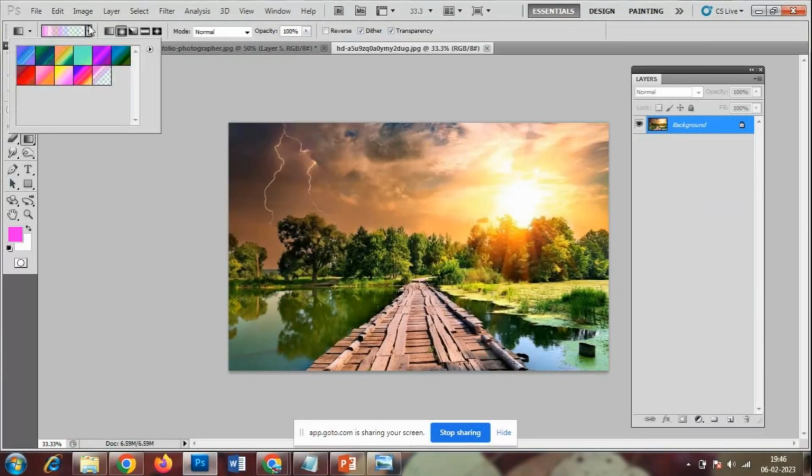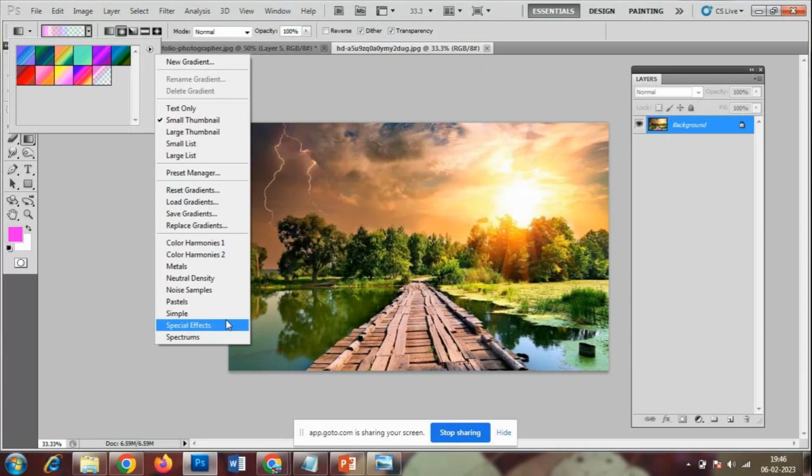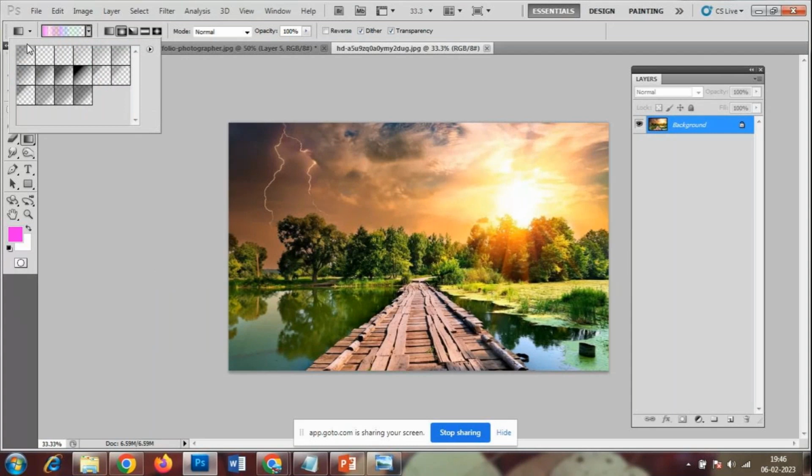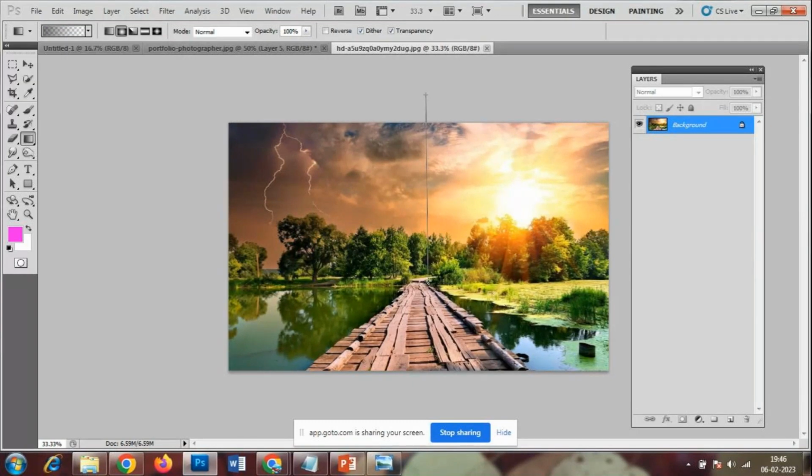So there is an option here called neutral density. Here is the option we have. It will make the image darker. However much amount you want, that much this image will be made darker. So I'll just drag it like this.